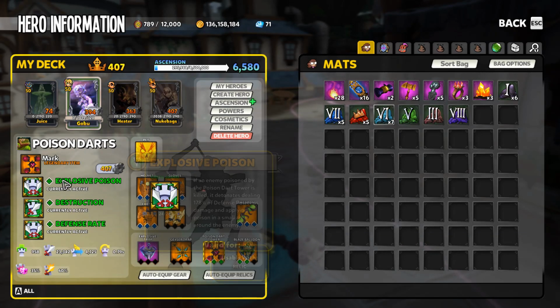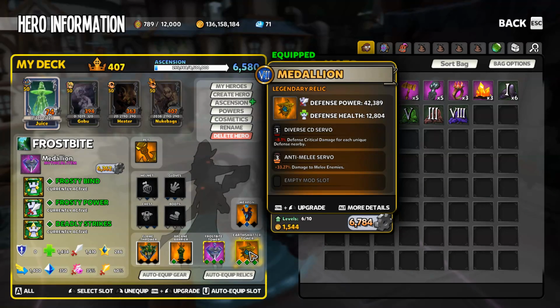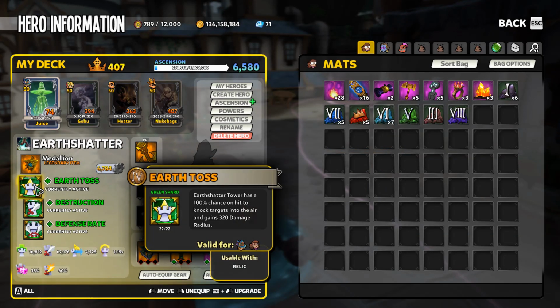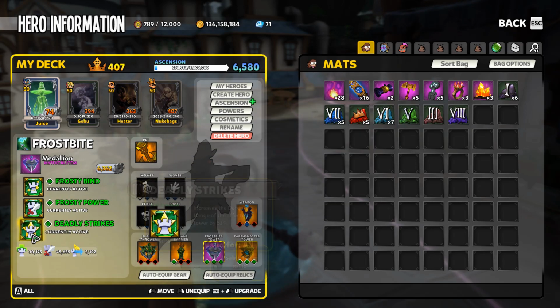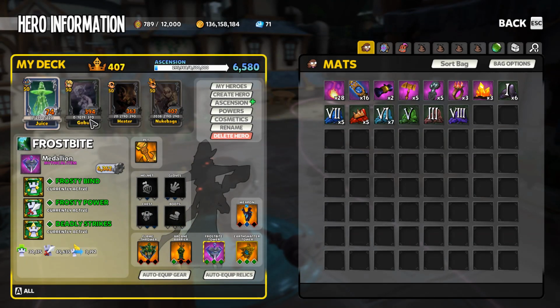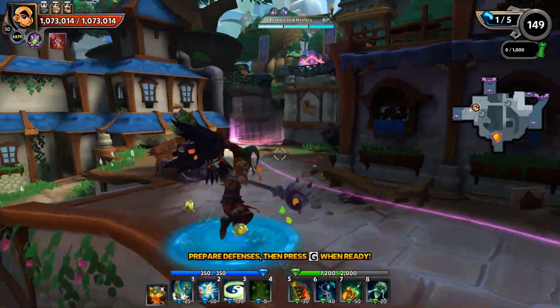Going with Explosive Poison. And then the Earth Shatters. I found this one with Anti-Melee, Diverse Crit Damage, good stuff there. And got the Earth Toss going there. And then Frostbite Towers. Frosty Bind, Frosty Power, and Deadly Strikes. Let's go ahead and start things off right here.